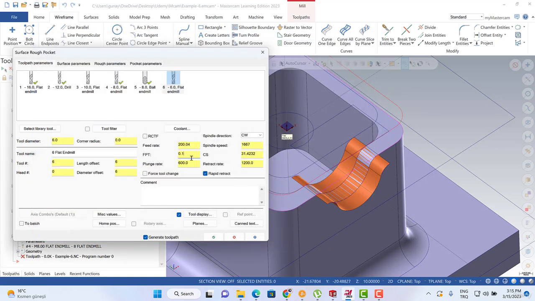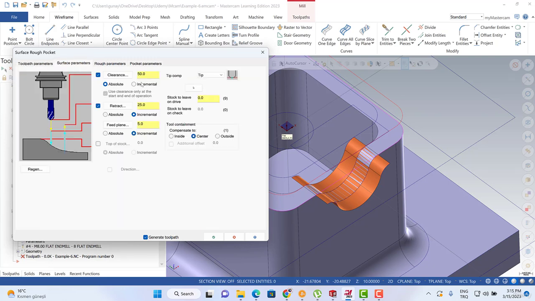We can easily create the tool, 6 mm, and then calculate the feed rate and the cutting speed, and it can be 5, 3 and 1. The stock to leave on the drive face can be 0.2 mm. We can use it as a boundary condition.